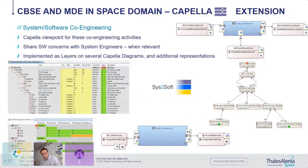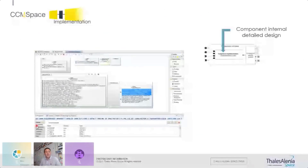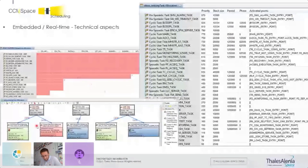We have additional views really dedicated to our domain that are key for joint work. This is an example of how we extend system engineering to fit software concerns, enabling co-engineering so the system model is truly useful for us and can be transformed into software. In the same way, we extended Melody CCM with additional diagrams and layers. For UML, we don't need to extend it because it comes with profiles and tagged values that already fit our needs. We have additional viewpoints and views for specific aspects of software architecture, particularly timing and tasking, still by reusing parts of viewpoints defined in Melody CCM.